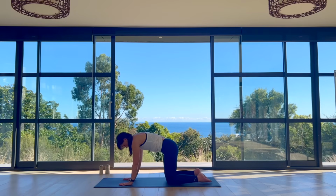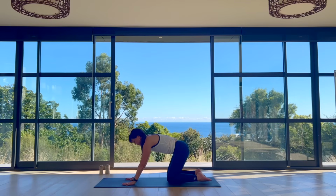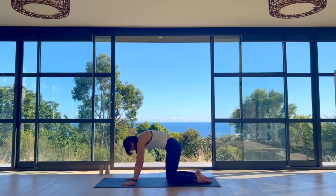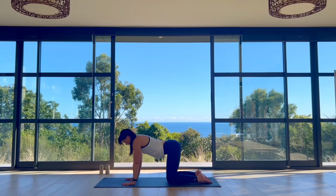Taking the time to spread your fingers, anchor your hands. Cycle through a few rounds of cat and cow. Arching and rounding your spine. And if it resonates, syncing your movement, your breath, and your mantra. I am here. I am at ease.